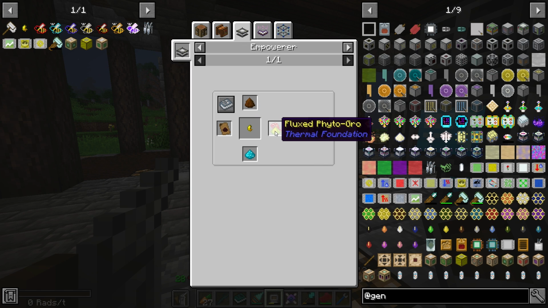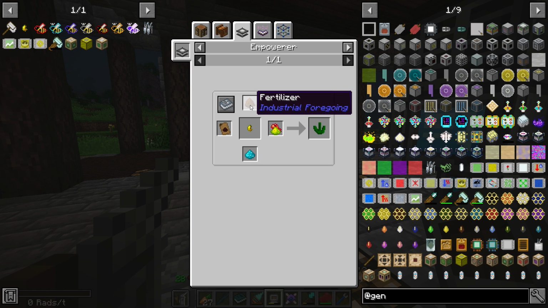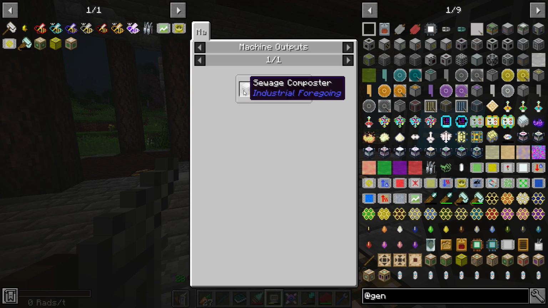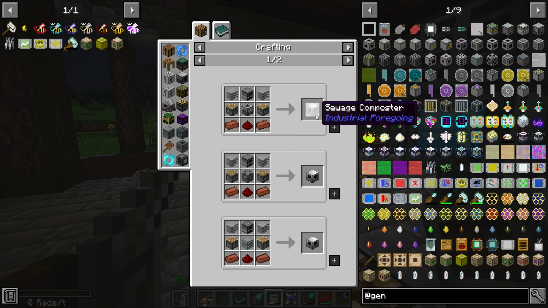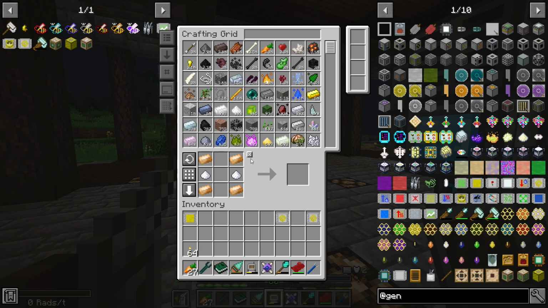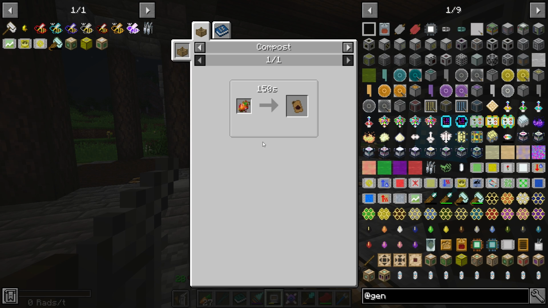That is the Flux Phyto Grow, which is not too hard. Fertilizer from Actual Editions, and then we also have the Botania that we'll have to get into. We'll get into that in a couple episodes from now. Or actually, probably 2 episodes from now, because Botania is one of my favorite mods. And getting mana powder is super easy. Fertilizer is going to be something that we have to get from our cows, and that's also not a difficult thing either. Getting this thing is super easy. So let's go ahead, and I guess we can just work on this.